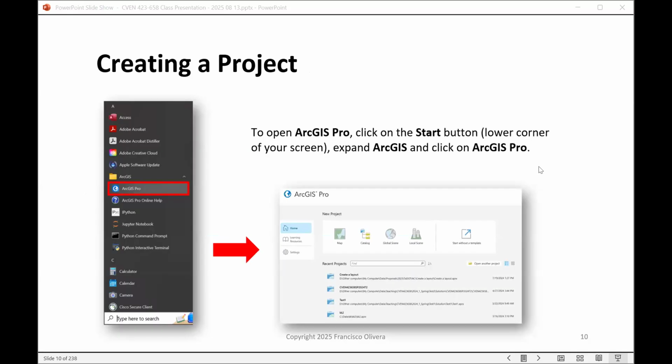So the first step to create a project is going to be to open ArcGIS Pro. And let's switch to ArcGIS Pro. So I'm going to stop sharing this screen and I'm going to stop sharing the ArcGIS Pro screen.